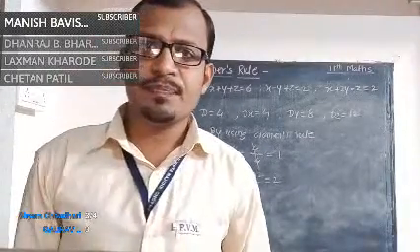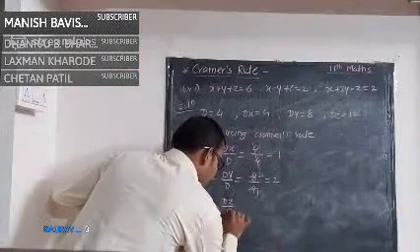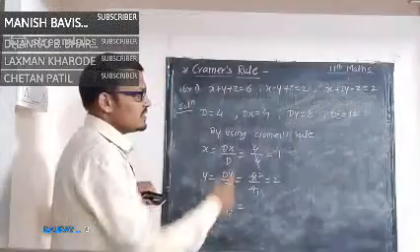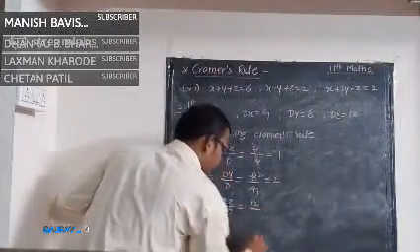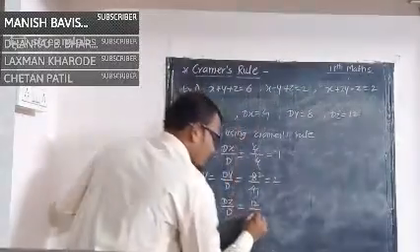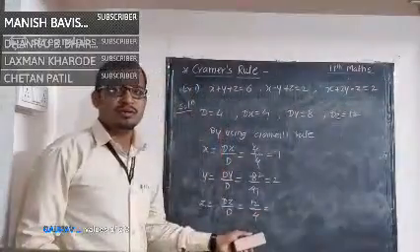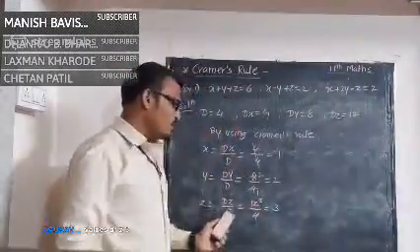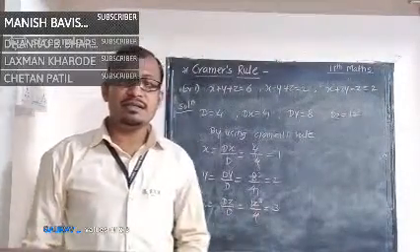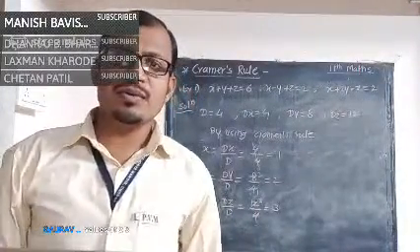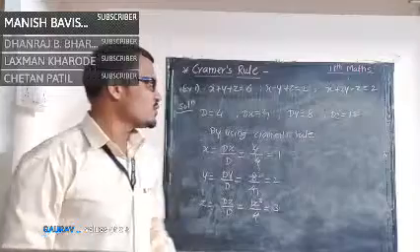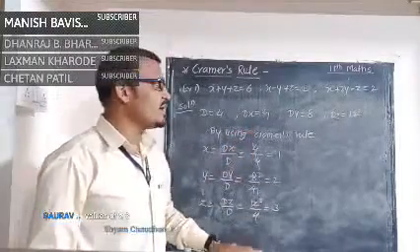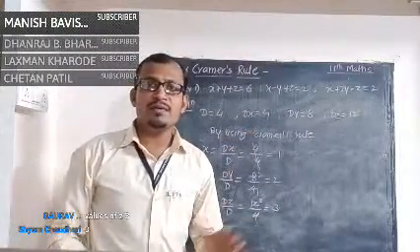What is z? z upon d. Now what is dz? dz is 12 and determinant d is 4. So 12 upon 4, 4 threes are 12. So the value of z is 3. Very good, Gaurav. The value of z is 3. So friends, in this way we can easily find out the values of any variables.